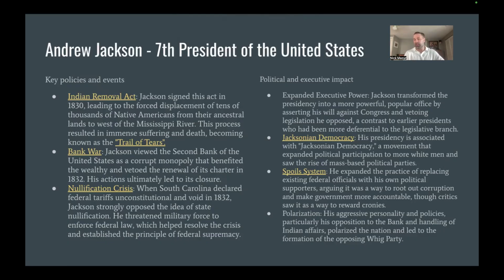This is an individual that is on the frontier in Tennessee. They're already interacting with Native Americans. He had actually interacted with Native Americans in the Battle of New Orleans. He sought the support of Native American groups to fight against the British. He was looked upon by Native American groups as being a guide because he had suggested to Native American groups, in particular the Choctaw and the Creek, those located in the southwestern part of the United States at the time, to adopt American styles of culture, methodologies, farming techniques, cities and villages, as well as language, right?